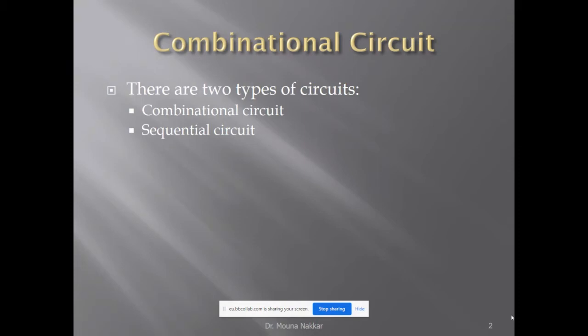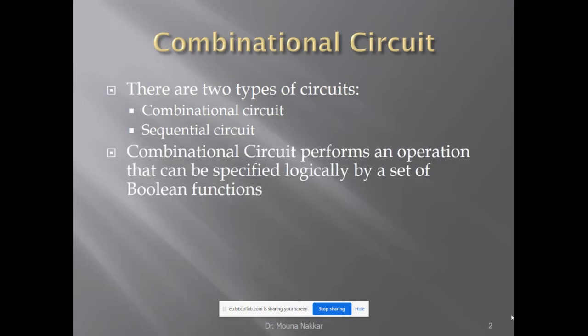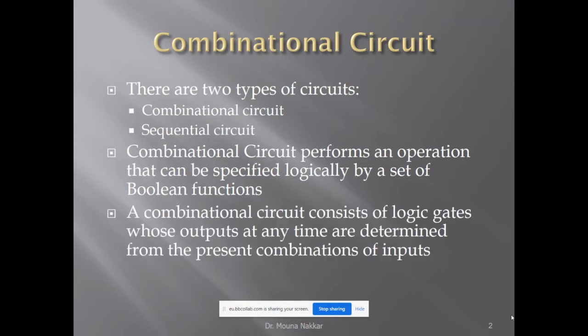Every piece of information is built on top of the other, so that's why you have to follow the lectures sequentially. Sequential circuits we will discuss, inshallah, in chapter 5 and chapter 6. So chapter 4 will be dedicated to the applications of combinational circuits based on the knowledge that we have already got.